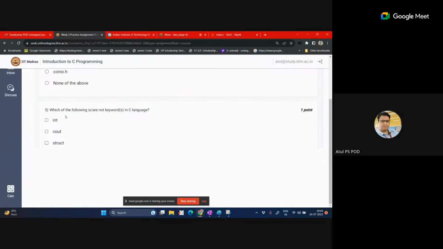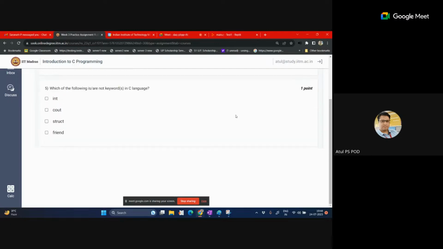Okay, so which of the following is not the keyword? What is the meaning of keyword? Keyword means a word or some variable types already defined in the language syntax. So those terms we cannot use for variables, function names, or any type of user defined things.